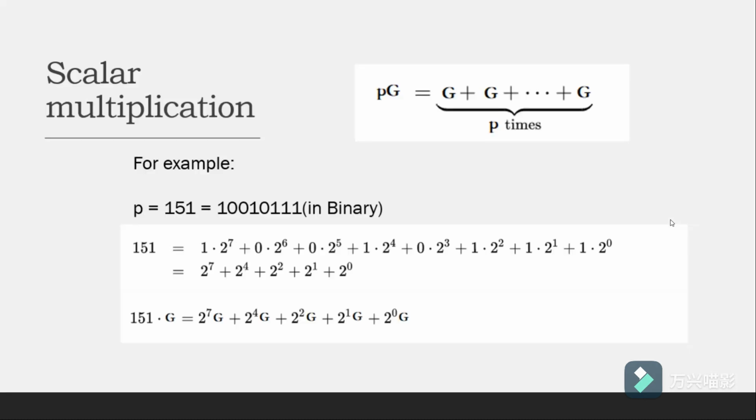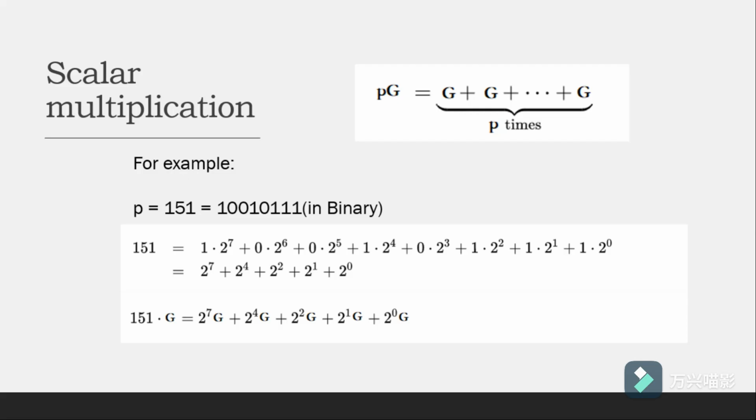So now we can see how to get the public key, which equals PG, which is G plus G plus G plus G, totally P times G. For example, when we set P equal to 151, it equals 10010111 in binary.